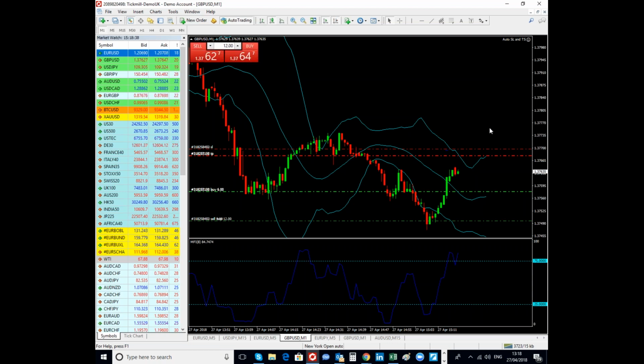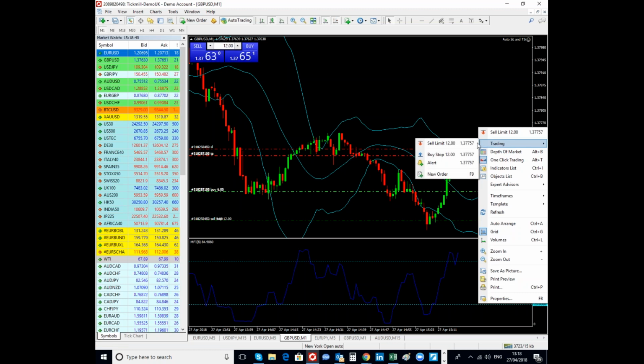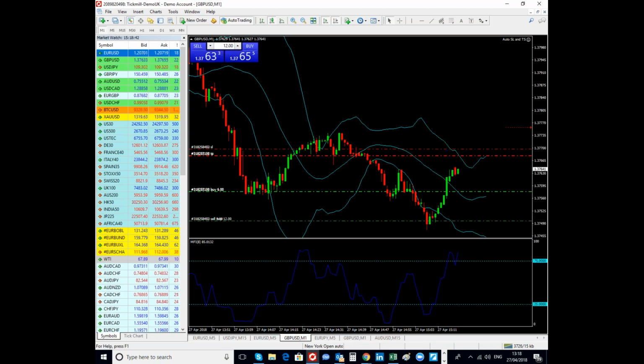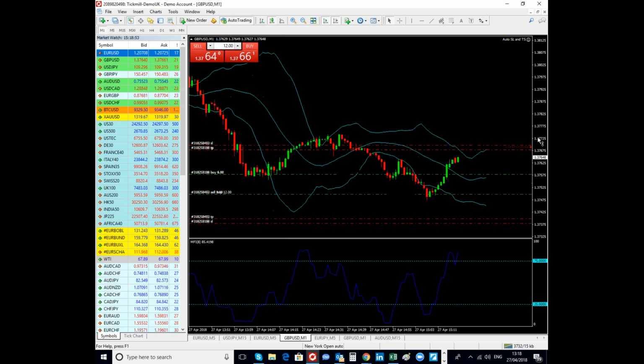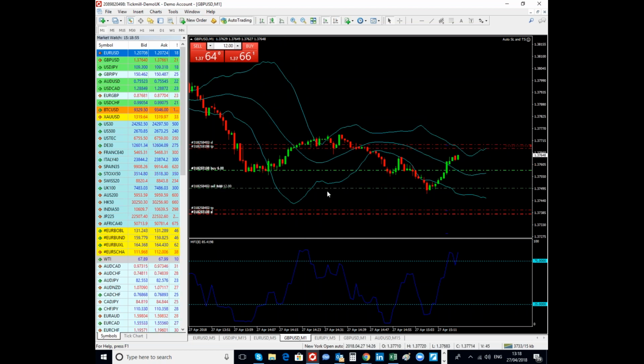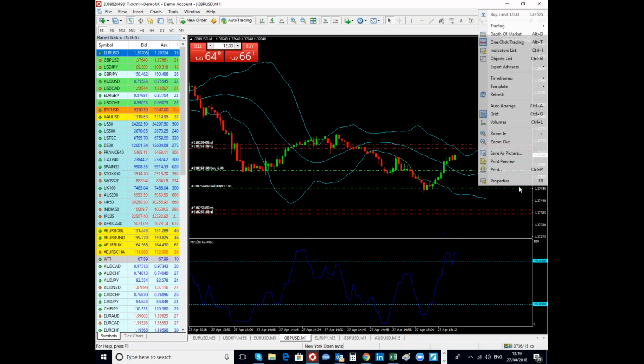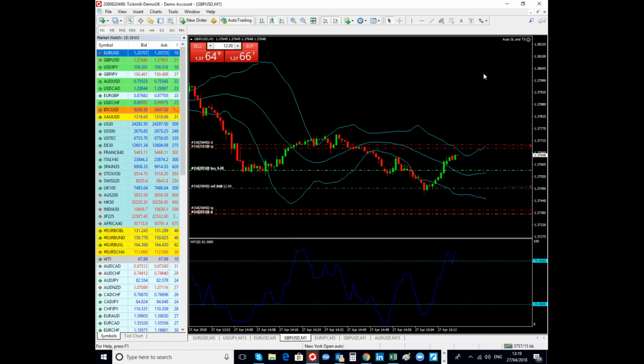It's not the worst job in the world, but what you can do is go right click, trading, alert. See that? The red line? If I put that there, that just tells me that this has come up and it's hit my take profit. Now, I need to know when this has come down and crossed this line as well, don't I? Yeah? So I can put in here another alert. Whichever one it hits, it's going to make a noise.